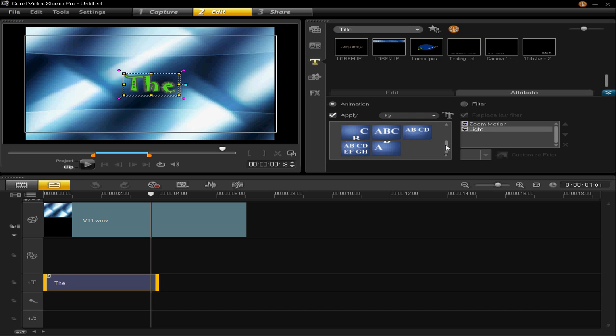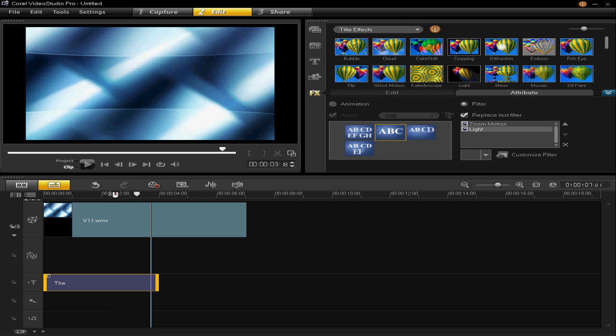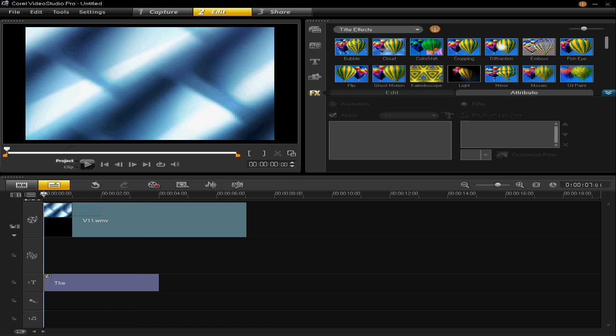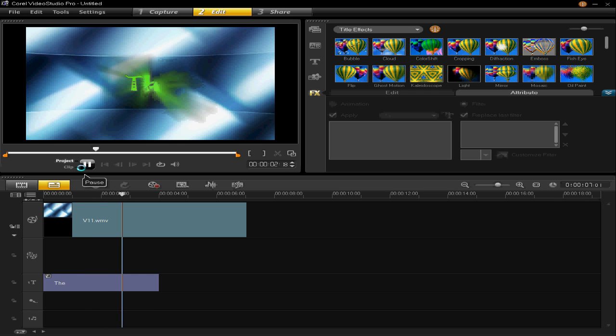I'm going to keep them as they are because I think they're quite good, but I can also change things here. I can change it to anything I want. There's all these different things. There's drops and things, different fades, flying motions, moving path, turning, swinging, pop-ups. It's up to you what you want to do with yours, but I'm just going to keep mine as a zoom motion for now. So you can then see what mine looks like, but that's only one of the words. I need two more: software and tutorial.